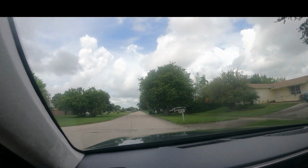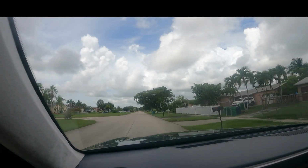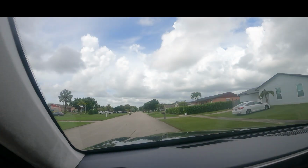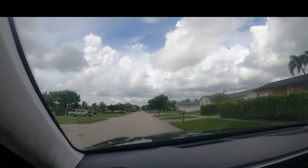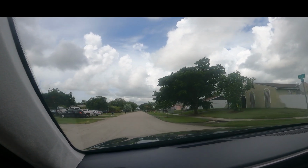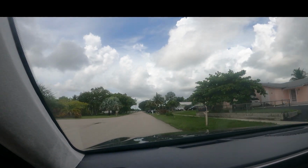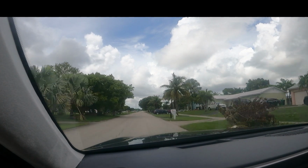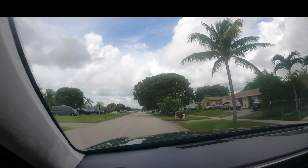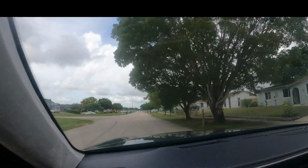So we're on Bower Road now. This is where Bower Road begins. It breaks off at the turnpike, then it starts again. It goes all the way out to the Redlands, way west. I guess they thought they were going to make this road major. At one time it was a major road or something. Look at all the easement on the left side of the road.